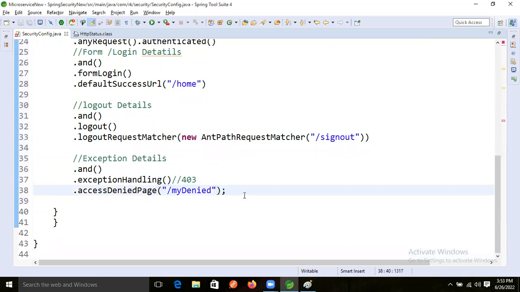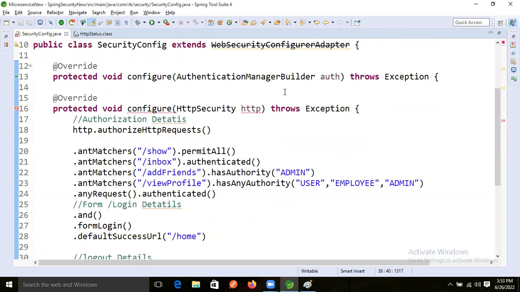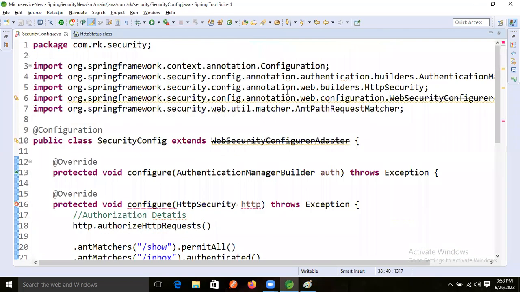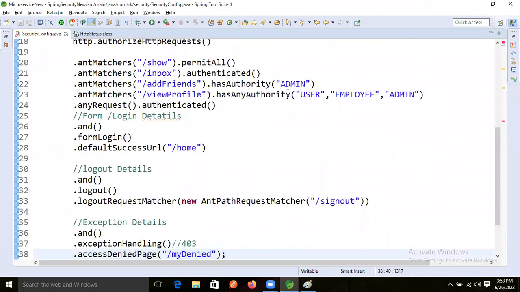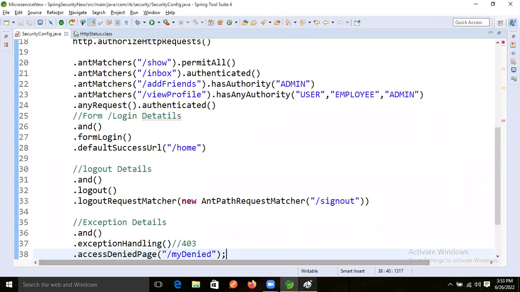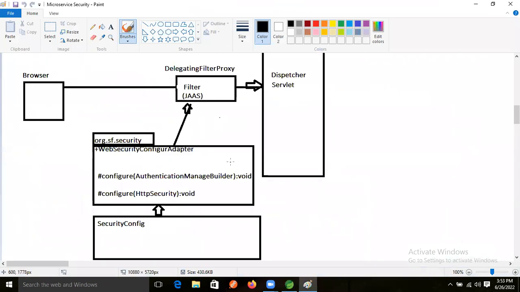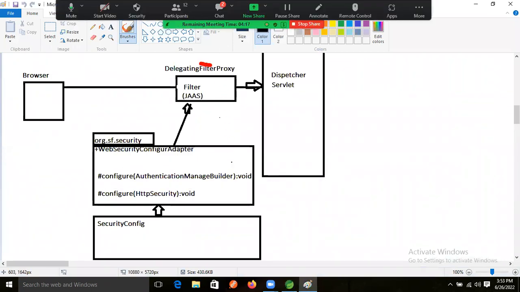So like this we are configuring our controller methods in the security, and these things we are giving as input to our delegate filter.